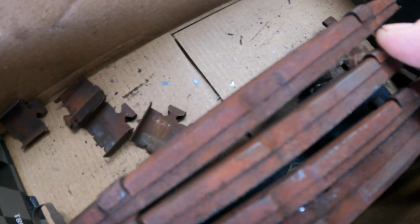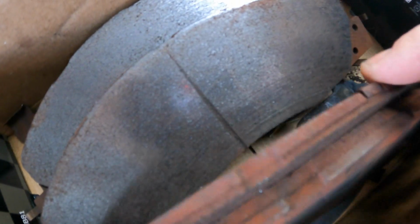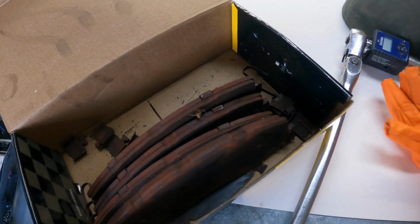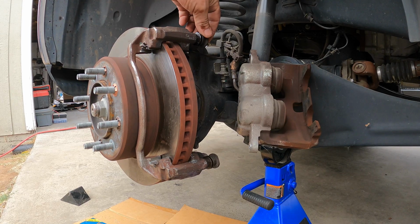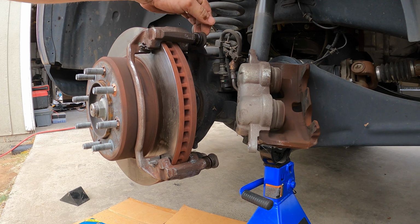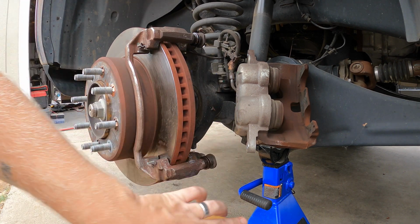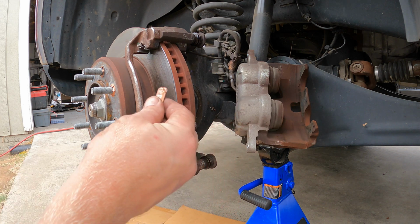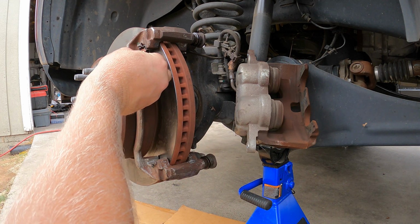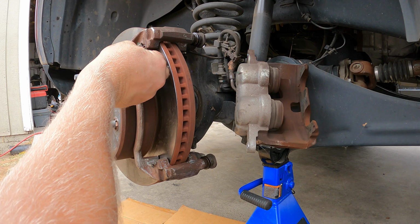And the passenger side looks really good. They look like they're worn down perfectly even. Again, the pins felt really good in there, really slimy still, so we're going to rock them. Check your pins here, and those feel gooey and slippery, so I'm not even going to bother taking them apart. I got some high temp copper stuff here. Just going to smear a little bit on there.